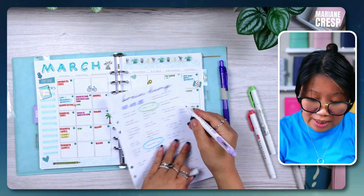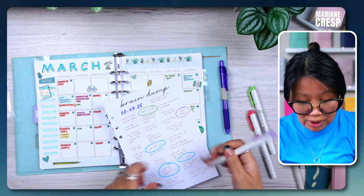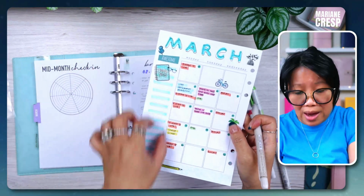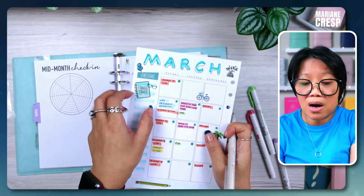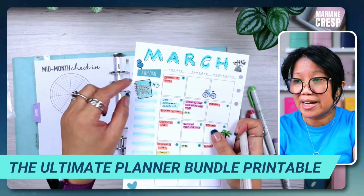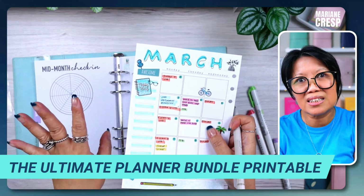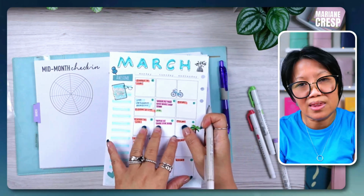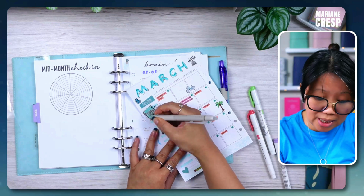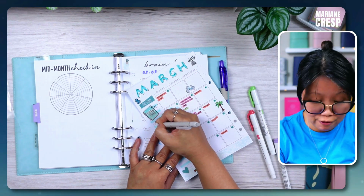All right, so let's say clean the fridge. It's not the next two days. It's not the next week. So if you have a calendar and a little space to put it, in my calendar here, as part of my Ultimate Planner bundle, the left-hand side has lines for tasks that you want to do within the month but are not date specific. Okay, so I'm going to put here, clean the fridge.